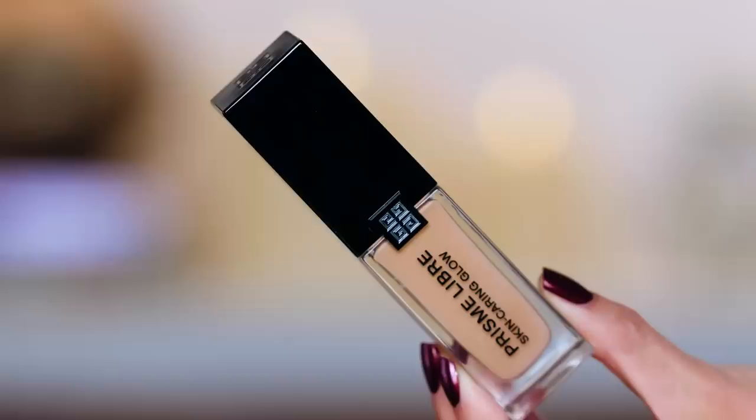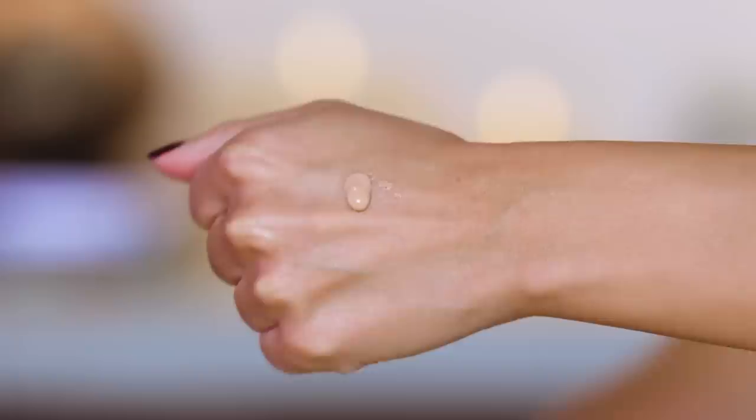They don't sell it at Sephora, so we're focusing on Sephora. We're starting with foundation — I have two of them. I recently raved about this one: the Prism Libre Skin-Caring Glow in shade N250. It's a gorgeous, water-based foundation with skin-caring ingredients. It glides on beautifully. You can use it over any underpainting, or if you just want medium-ish coverage with a natural radiant finish — it's just a beautiful, beautiful finish. I love this.